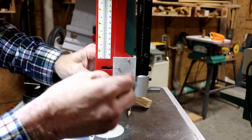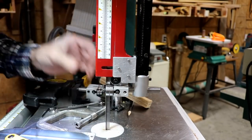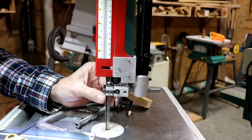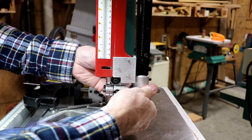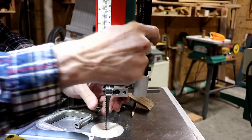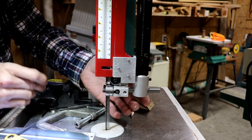And hopefully now I can still get to this. Yes, I can. I think we're right where we want to be now. We've still got just a little more play than I like. There's some other play in this thing somehow. I don't know where that play's coming from. Oh, I don't have it tightened down. That might be part of it. Yeah, that's a big part of it, actually. Should have had that tightened down.